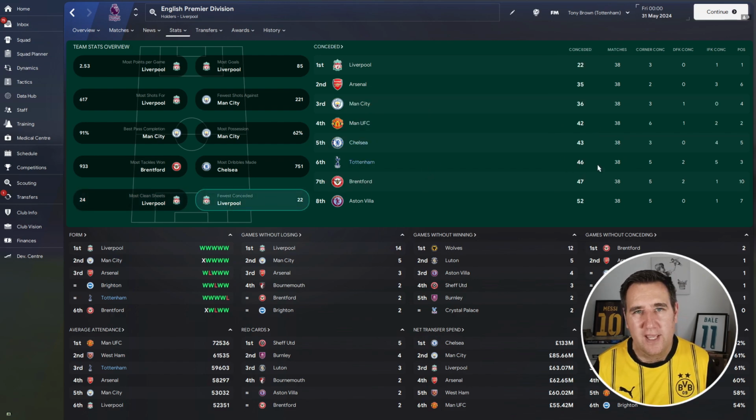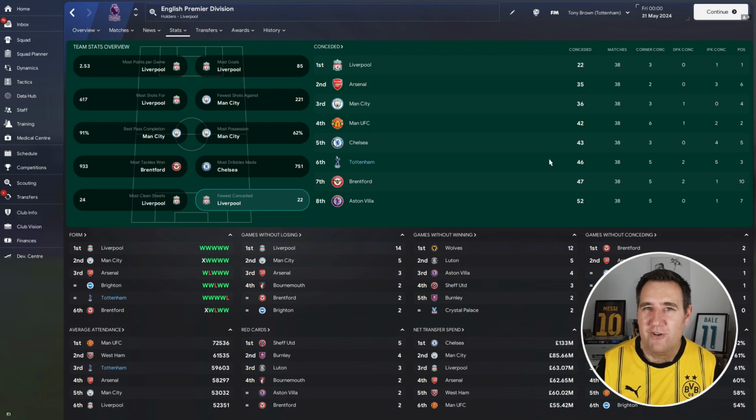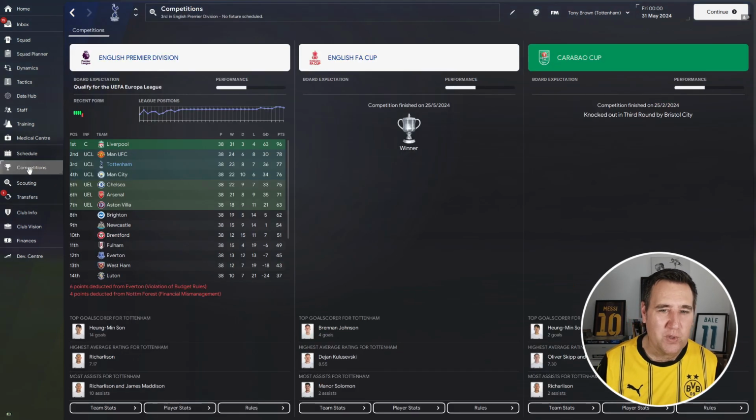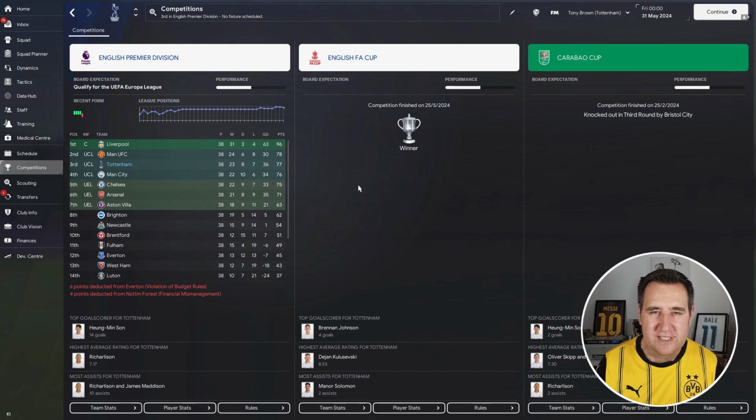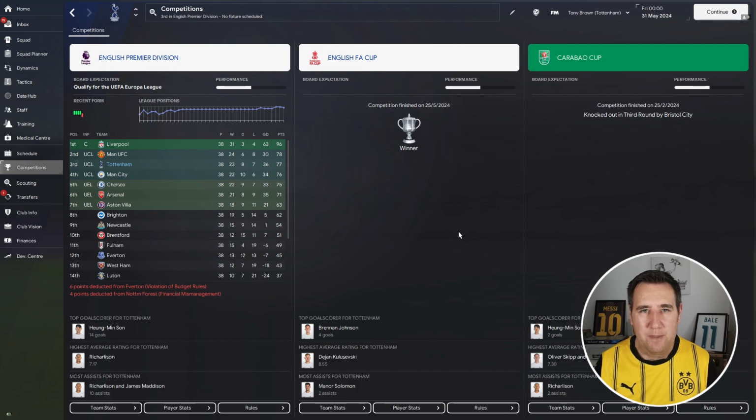But if we would have had Vicario in goal, I'm sure we would have done a lot better than that. Listen, Tottenham haven't won a trophy since 2008, so picking up the FA Cup is a great result. It's just Salford and Charlton, which is phenomenal. Definitely use this tactic and let me know how you get on with it.